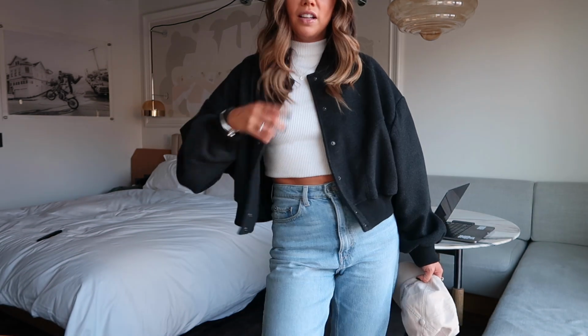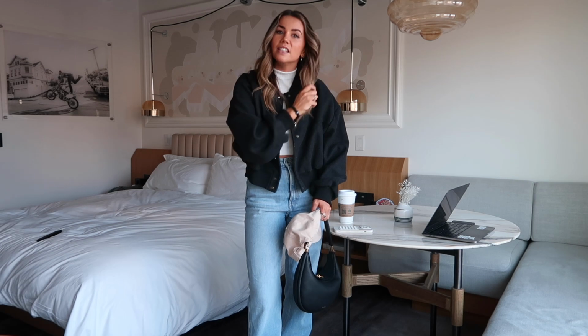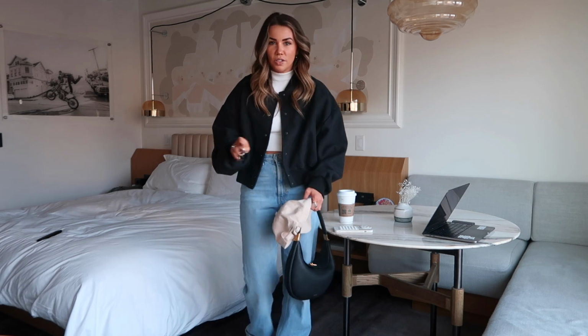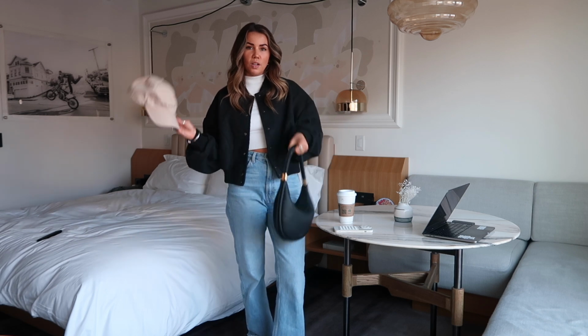I really like it, I love it so much. And then I've got a little Zara high neck vest on, which isn't for sale anymore. I've had it for about 4 years, and I always find similar on like Hollister and stuff, so I'll try and link similar if I can. My Songmont bag, of course, I always bring this.